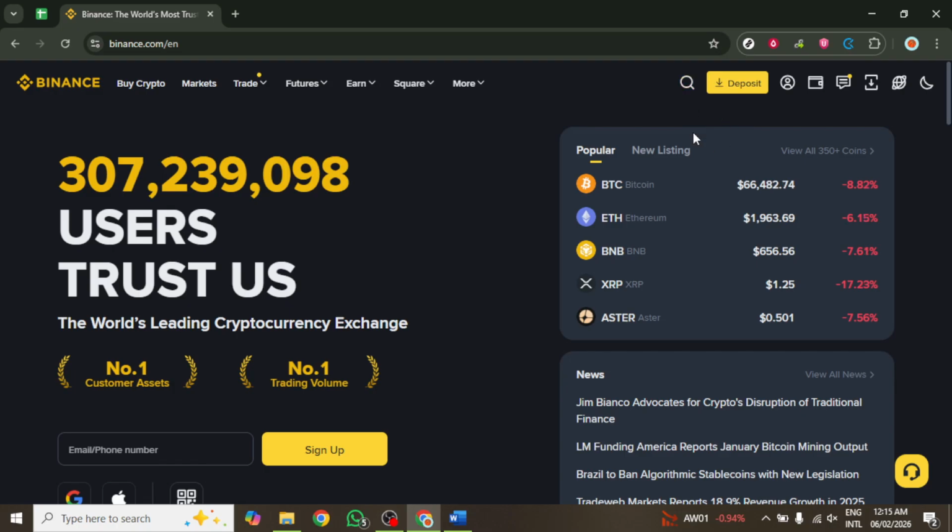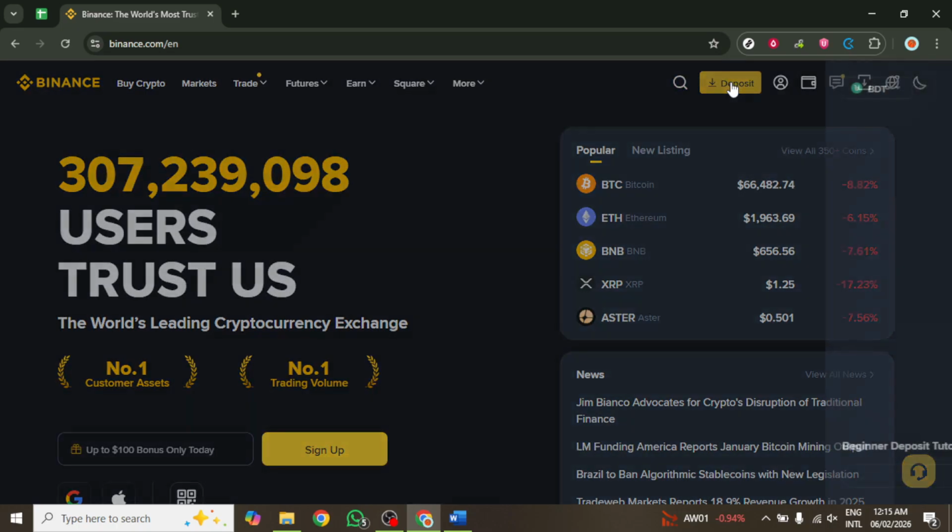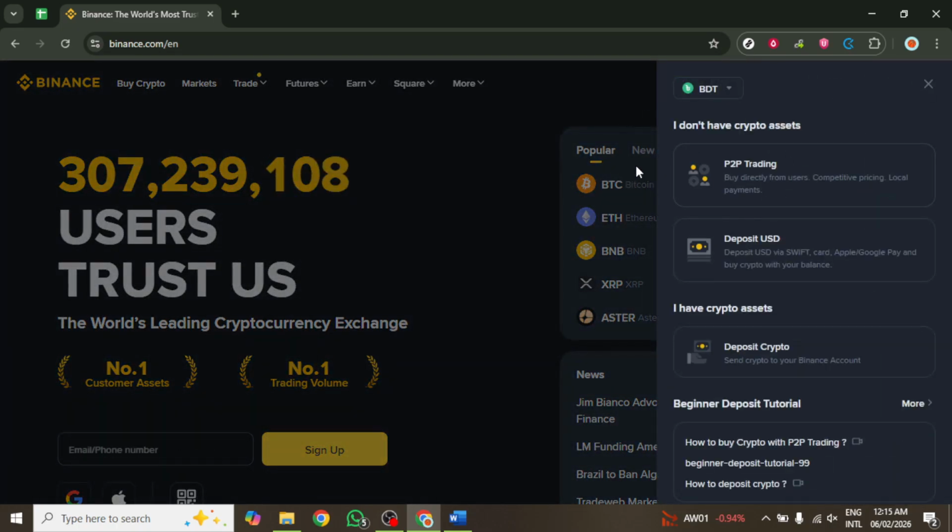After selecting Deposit, a new page will appear, prompting you to choose the asset you wish to deposit. Search for Worldcoin in the list and select it. Next, you will need to select the correct network that supports Worldcoin deposits. Once you've chosen the network, a deposit address will be generated. Carefully copy this address. It is crucial to double-check the accuracy of this address to ensure that your funds are directed to the correct location.